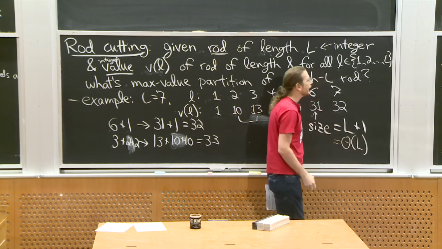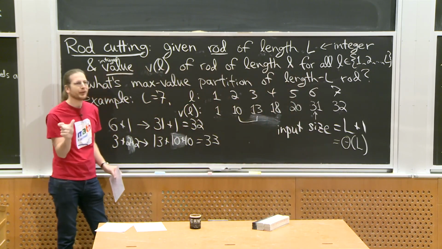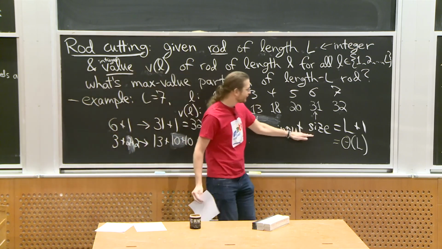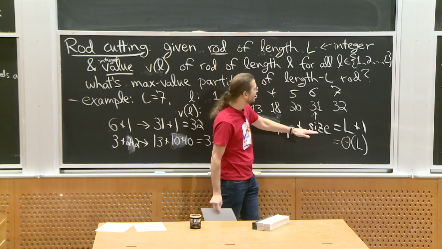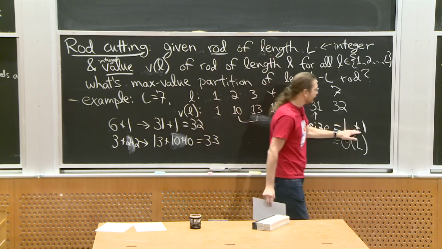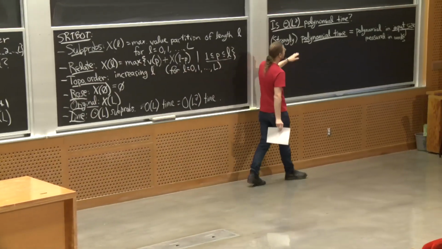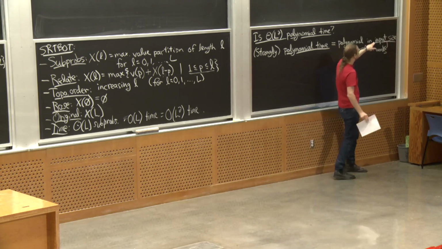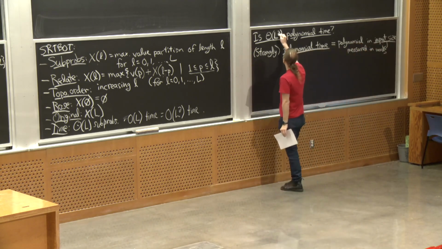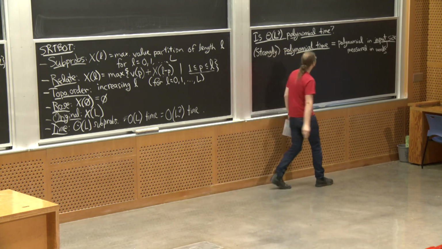I explicitly didn't want to use n in this problem, because usually we use the letter n for the problem size. Not quite always. But input size always means input size. And so here we can compute it in terms of this specification. It involves L plus 1 word inputs. And so polynomial time should be polynomial in that input size, in L plus 1 in our example. So of course, L squared is polynomial in L plus 1. So good. Yes.